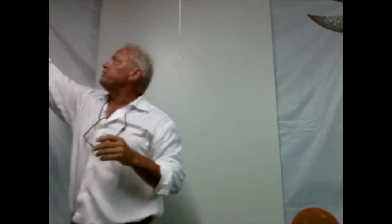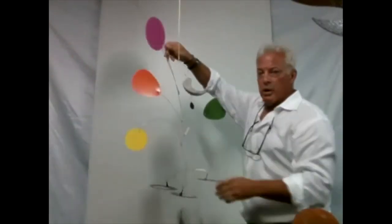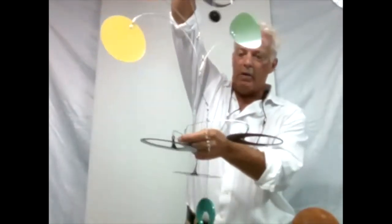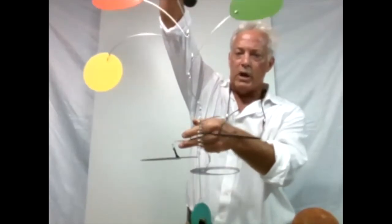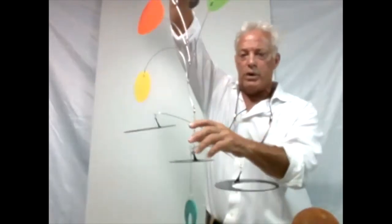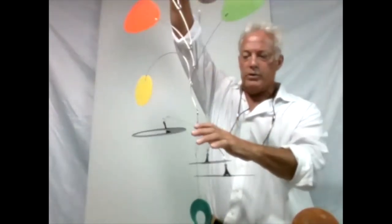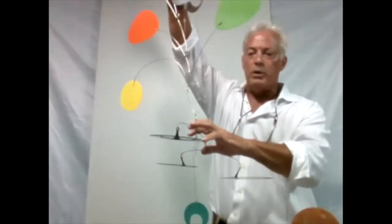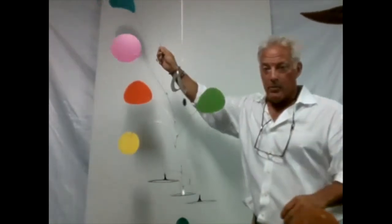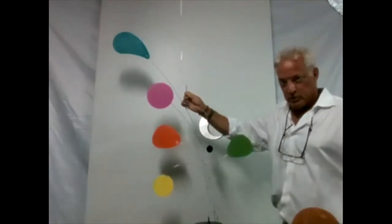I'm going to show you another design here that is already assembled. This one has some bright colors on it. The bottom assembly, if you look really carefully, I'm going to hold it up closer to the laptop there. It has three heavy-duty horizontal discs and a big chunk of steel at the bottom. This entire structure here at the bottom is the primary weight. So its total weight determines what can be placed above it. So fortunately, there's a lot of weight there. That allows this mobile to be constructed.